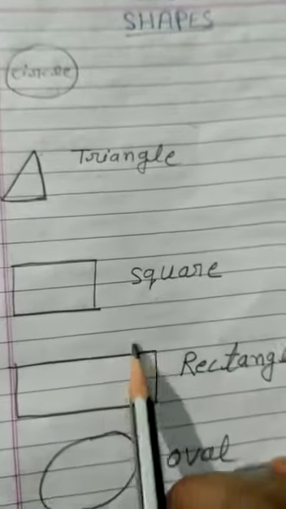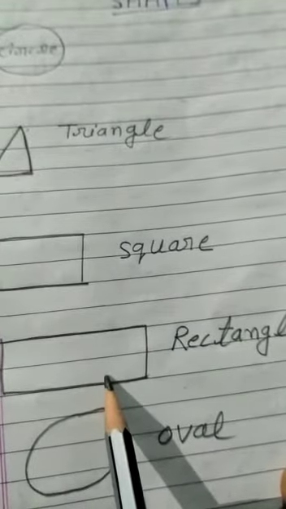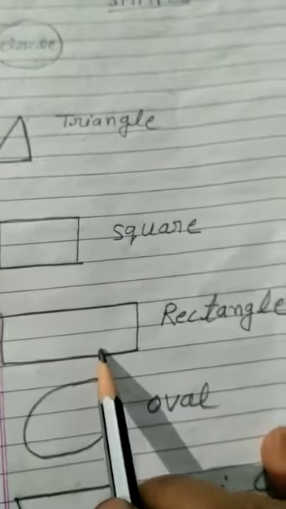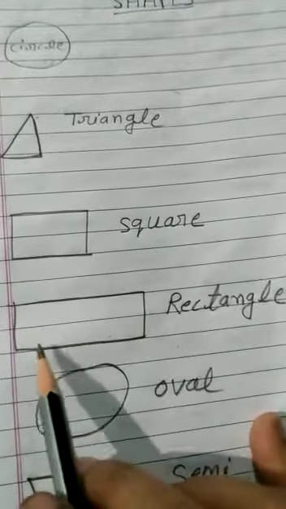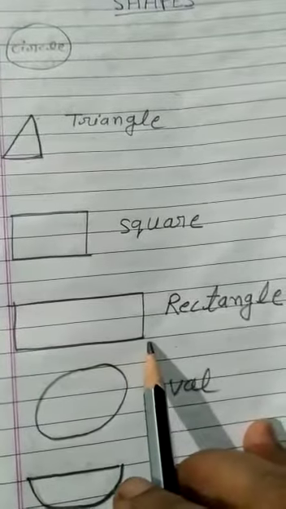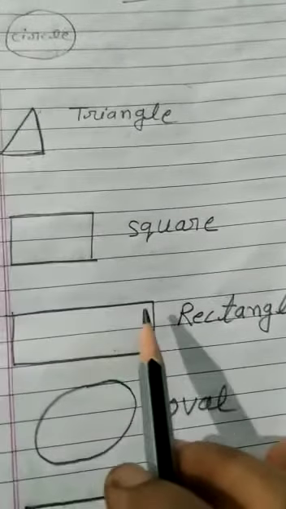Next, rectangle. What is this? This is rectangle. It has four sides: one, two, three, four. Its opposite sides are equal.